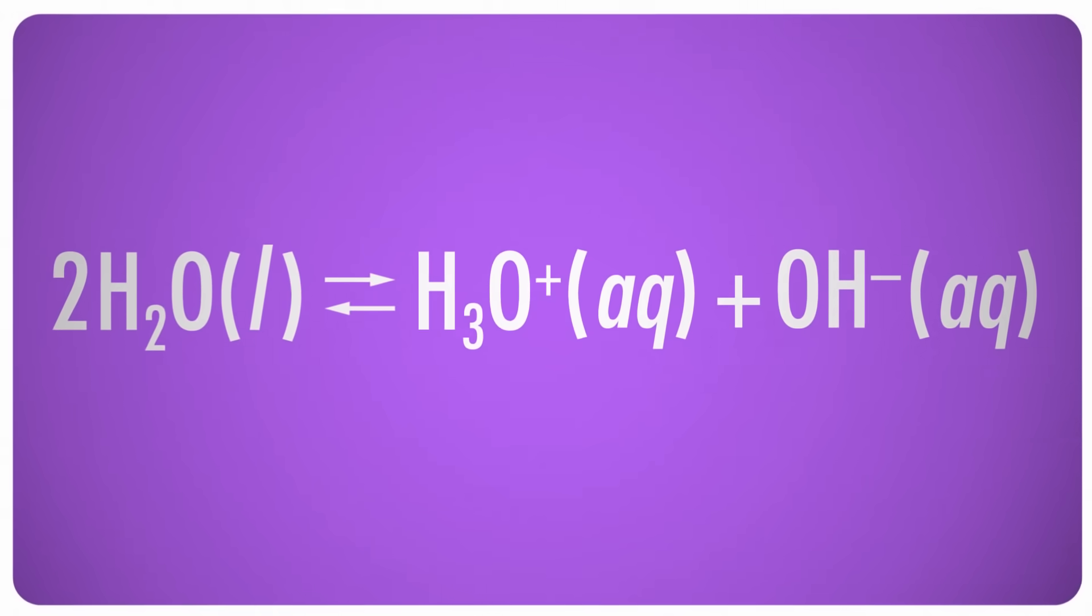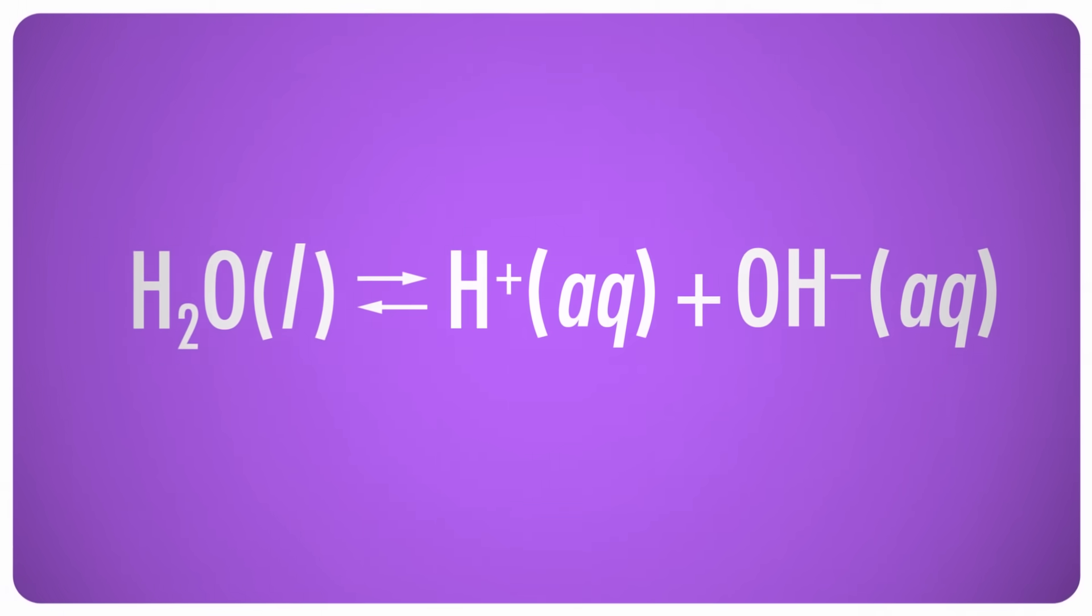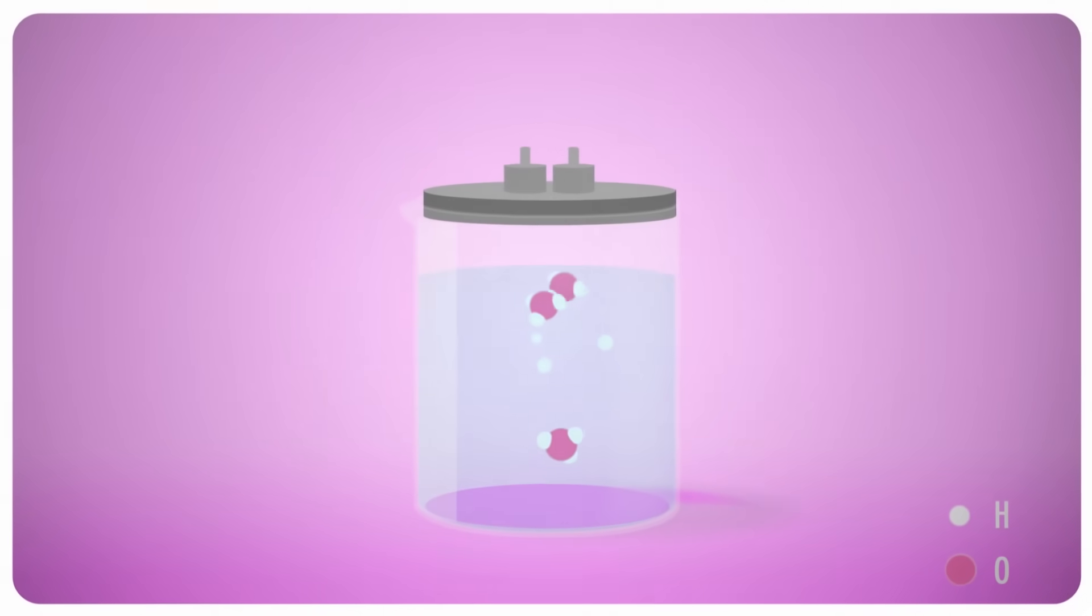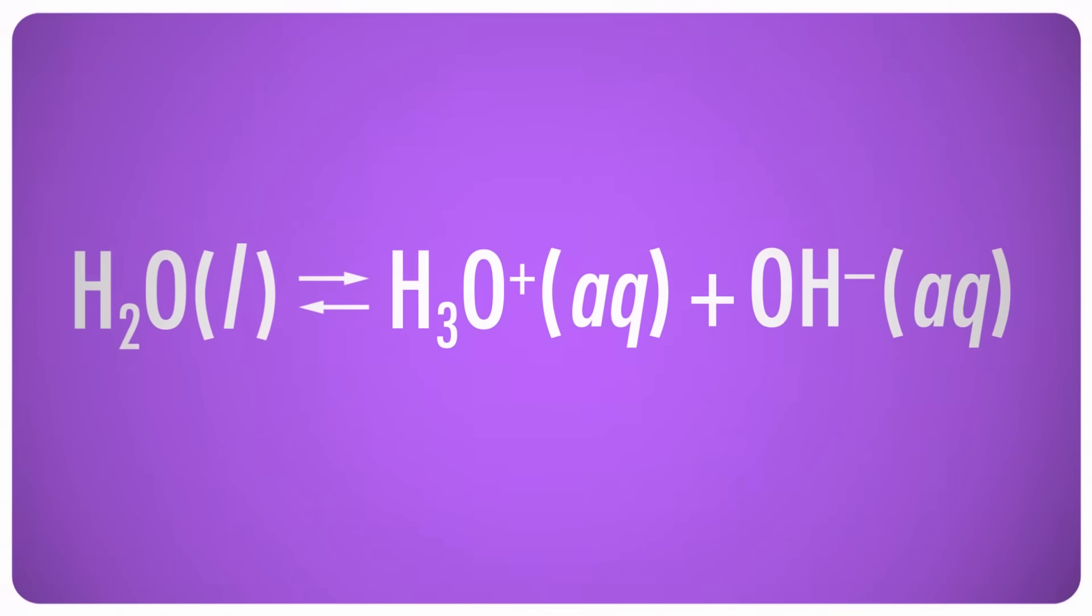In this case, it's only interacting with itself. But water can interact in the same way with other acids and bases. Sometimes you'll see the hydronium ion written as a simple hydrogen ion, H+, allowing the reaction to be written with only one water molecule. It's not technically accurate, but it's close enough to reality that it can be used to simplify things. So when we say that the pH is the negative log of the hydrogen ion concentration, yeah, we actually mean hydronium ion concentration. Just another thing that early scientists got a little bit wrong and now we have to live with. Anyway, this dissociation of water is a reversible reaction, and in fact, the ions always reform into water within a tiny fraction of a second. But, it's happening all the time, constantly, in your bottled water, in the water inside your cells, and in the ocean, always.